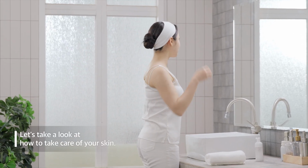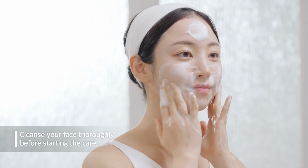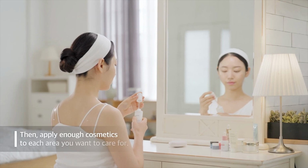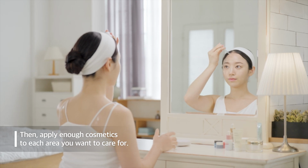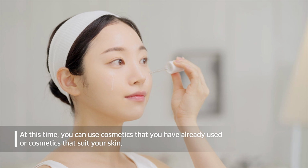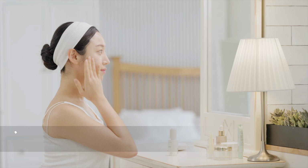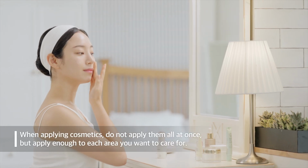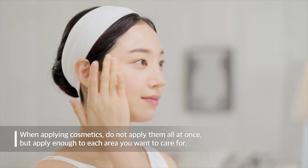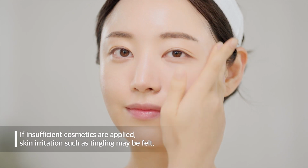Let's take a look at how to take care of your skin. Cleanse your face thoroughly before starting the care. Then, apply enough cosmetics to each area you want to care for. At this time, you can use cosmetics that you have already used or cosmetics that suit your skin. When applying cosmetics, do not apply them all at once, but apply enough to each area you want to care for. If insufficient cosmetics are applied, skin irritation such as tingling may be felt.